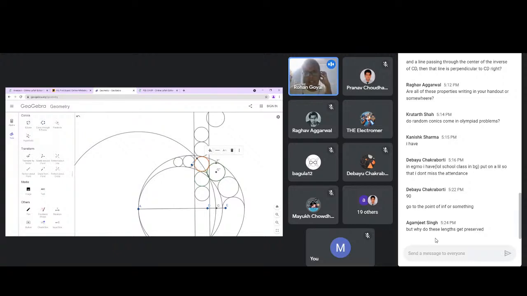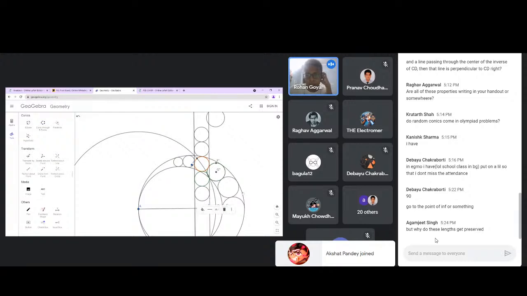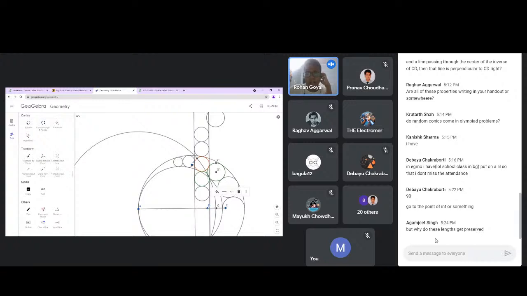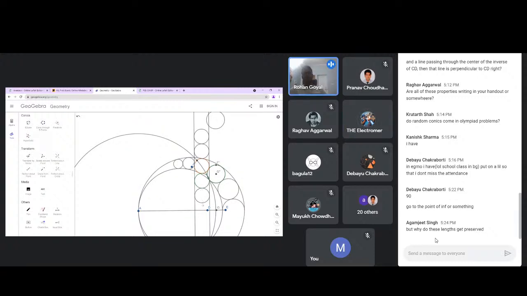Do not shift it anywhere. I invert so that this circle remains. Then everything comes up perfectly, right? This line will go, this circle will have to go here. It will be tangent like this. This circle will go here. It will be tangent like this. Other circles will stack up perfectly like this. So they'll have the same radii as the orange one. And your distance becomes r, 2r, 3r, 5r, 6r.